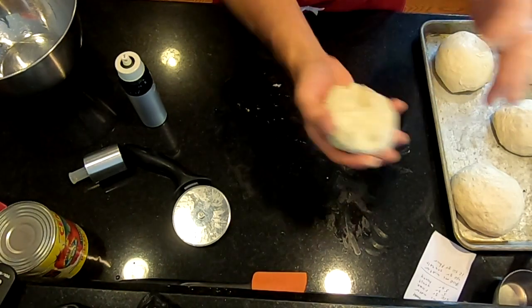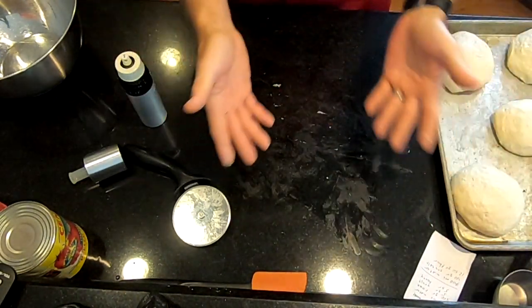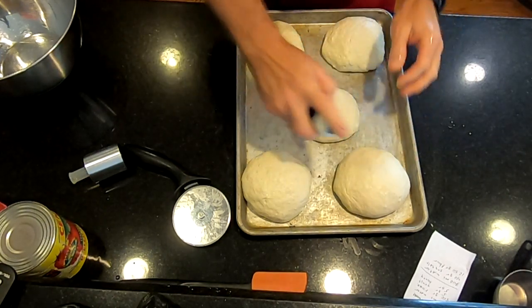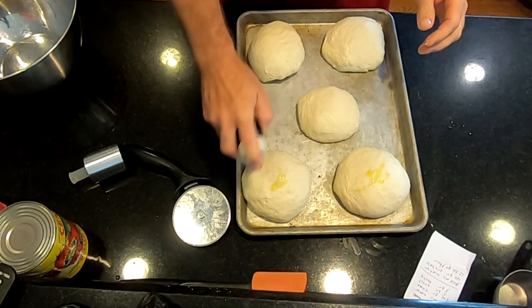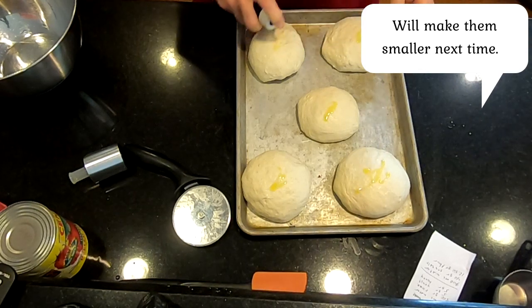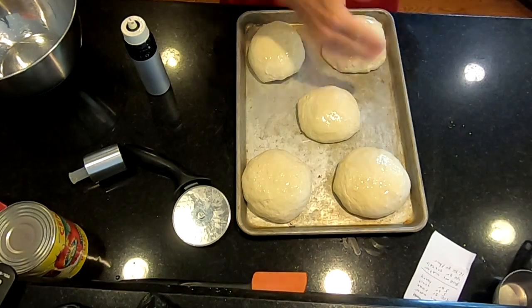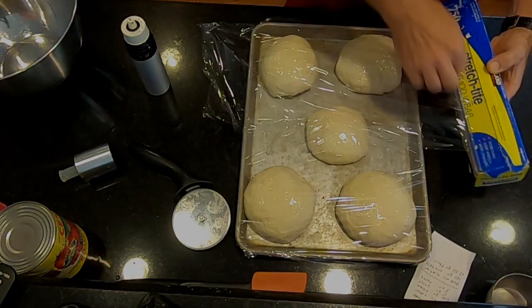There you go, nice and pretty. Stick that in the bowl because I ran out of pan. All right, so what you want to do is coat a little bit of olive oil on top of each one. The only reason you're doing that is because you don't want the saran wrap to stick. All right, we're going to let this sit in the pan and proof for about another hour.